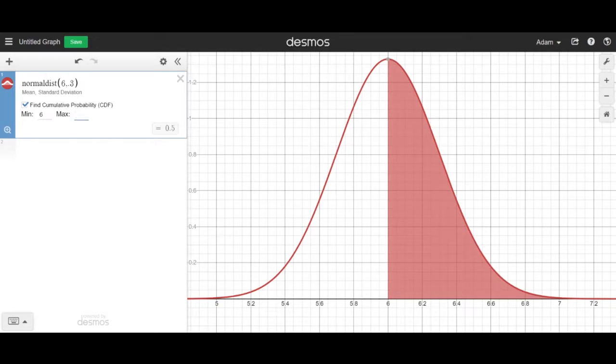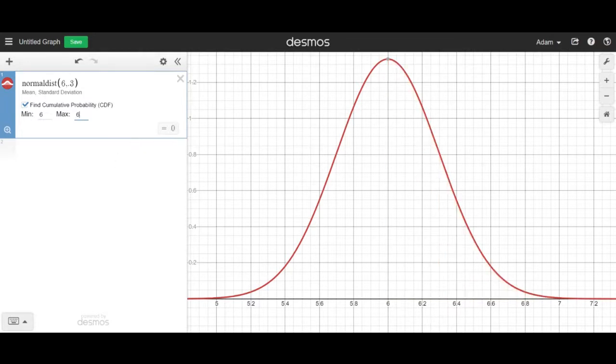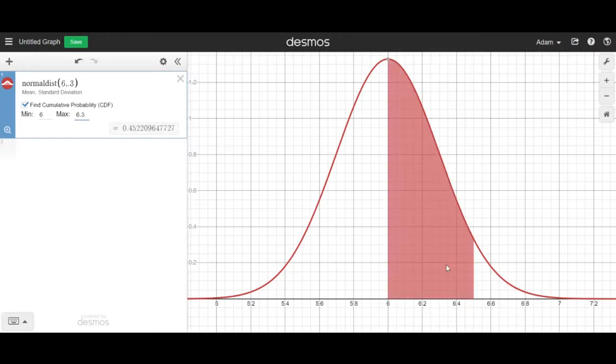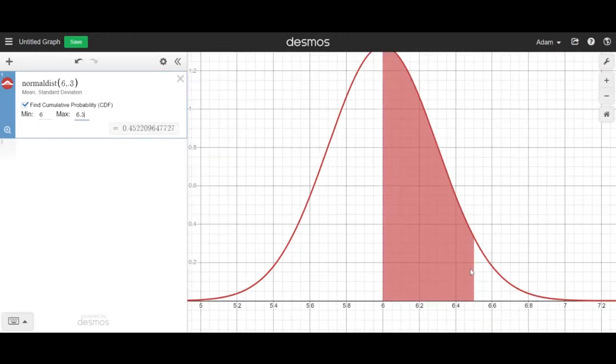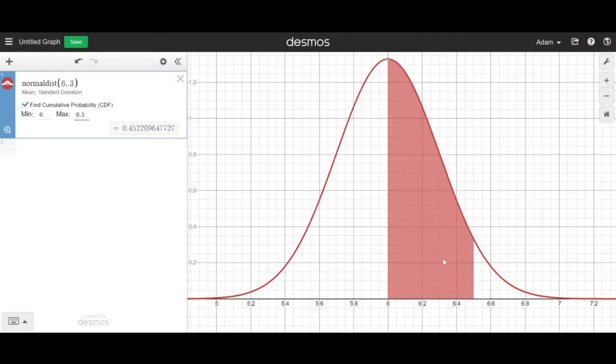So as an example, if we wanted between what percentage of students scored greater than a 6, but let's say less than an 8. I don't know, I'm just making this up. You can see it's roughly a little less than 0.5. So maybe not 8. Let's try something like, I don't know, 6.5. Right? So this is the percentage of students who scored greater than a 6, less than 6.5. And you can see that's roughly about 0.4522. As a percent, you would have to multiply it by 100, or move the decimal to the right 2 spaces.